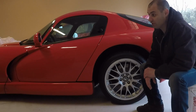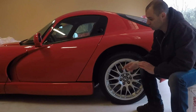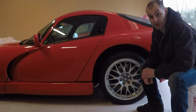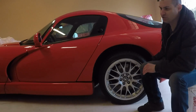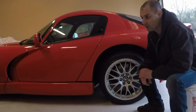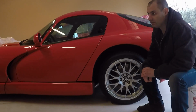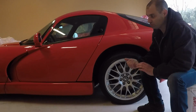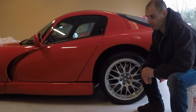I later found out that this guy had a huge warehouse, and he said he had a bunch of other Vipers. He had sold them already. This was the last one he had left. So it turns out the guy was a famous motorcycle builder, and he was getting really cash strapped because the business wasn't doing good anymore. He built a lot of choppers. I think the business was called Redneck Engineering or something like that. They were big in the chopper business in the early 2000s when choppers were huge. And the business just started to fade away as they were no longer trendy anymore. So he was looking for a quick sale because I think he owed a lot of money.